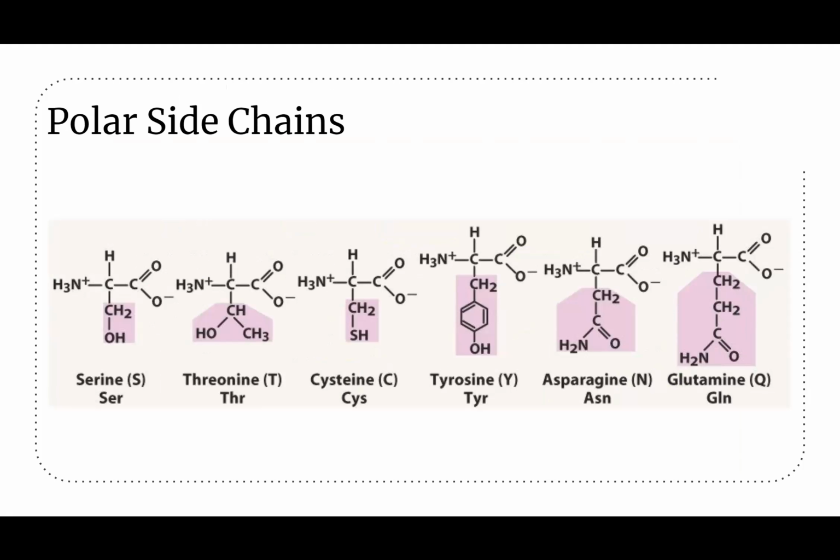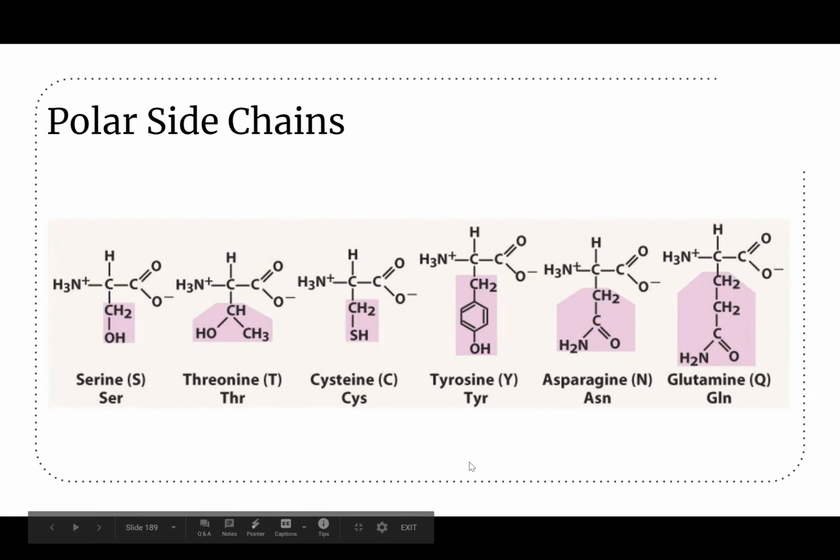So what you'll notice about the polar side chains is that all of these polar structures are easily accessible. They're not embedded within a ring structure. They're not locked between 2 carbon chains. They're easily accessible. And so that is going to contribute to the polarity of these structures. It's going to make that electronegativity have a stronger effect because they're sort of out there on their own. If you want to look into the deep chemistry magic behind this, I encourage you to do so, but you don't need to know it for AP Bio, but it can be helpful for understanding why these are considered polar versus non-polar. But if you don't want to look into the deep chemistry magic, just remember these are polar because they're on the end of a chain versus being on the center of a chain.